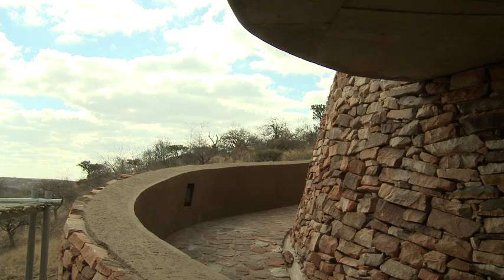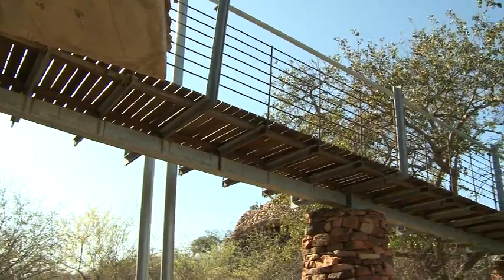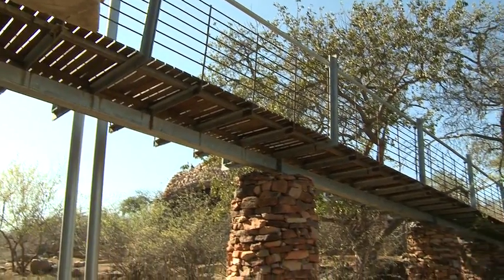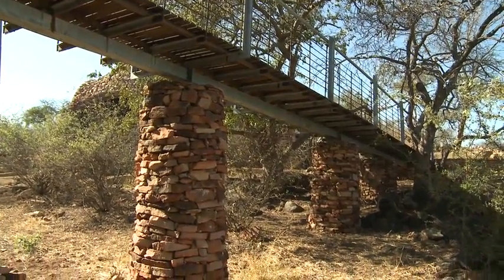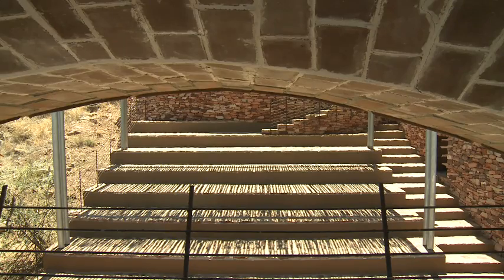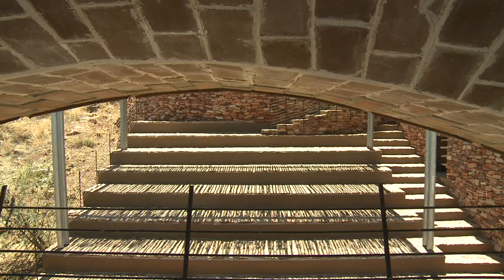Unconventional also describes the training and employment of the unemployed by means of the Poverty Relief Programme, through which this building has attained a second function. We got unemployed women to make hand-pressed tiles, trained in a short time frame of 1 to 2 weeks, and then we got unemployed labour to actually learn how to build the vaults, doing little mini ones which we made them stand on, and they all giggled and laughed, and then tackling the big one. So there was a skills transfer, which was wonderful to behold.